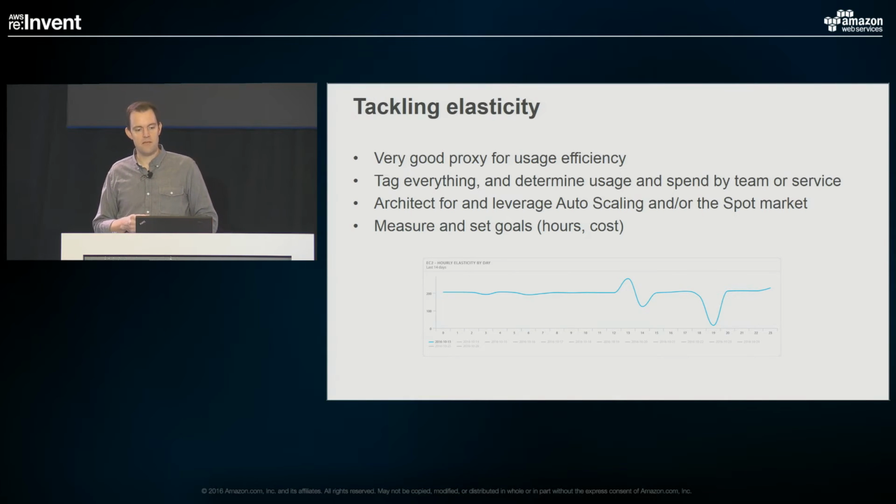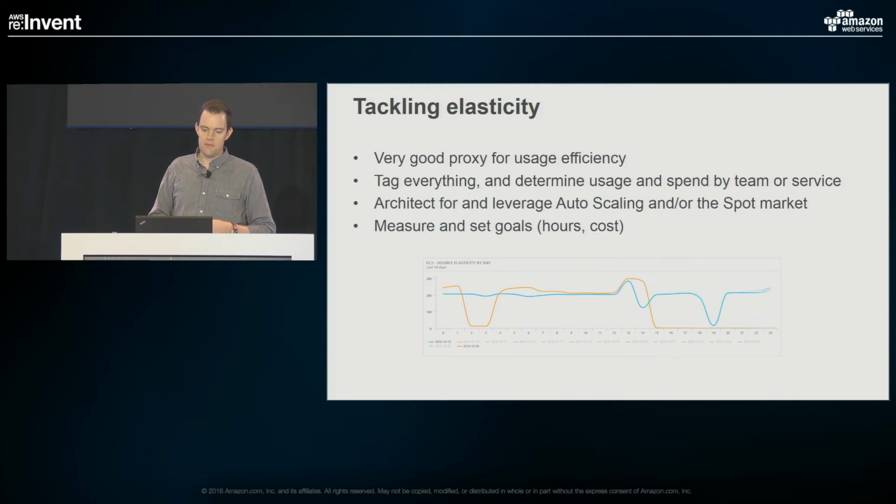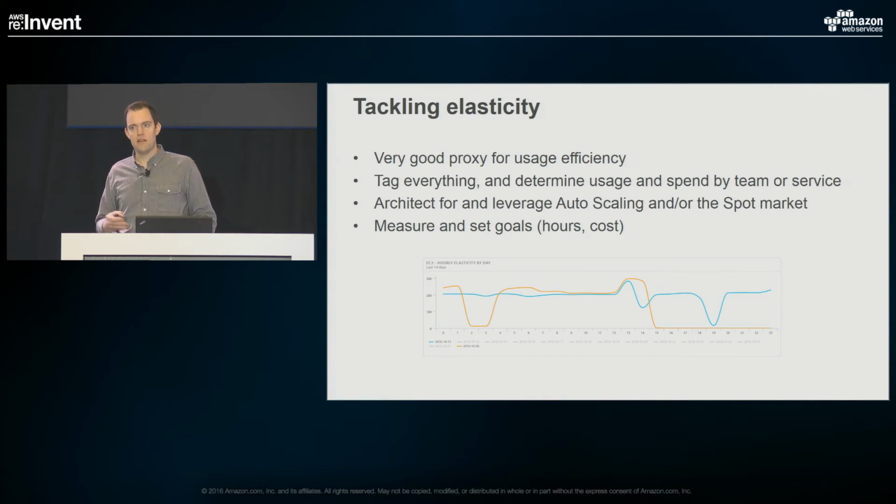And hopefully you can see this chart. Apologies to people in the back. It might be a bit faint, but this is essentially hours in the day and how many instances you're running at a given hour. And you can see this is a mildly elastic environment. The blue line, the orange line shows an improvement upon that, where almost half of the day you're able to turn instances off, and you're able to turn on more instances to cover a small spike in traffic there.